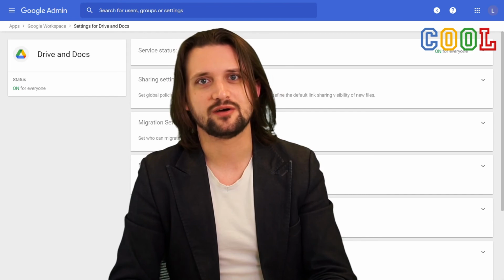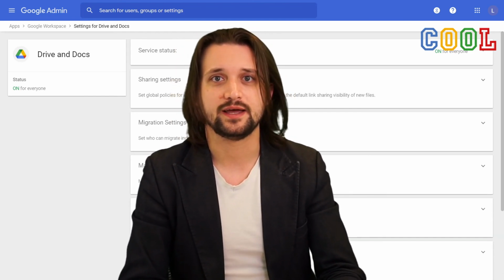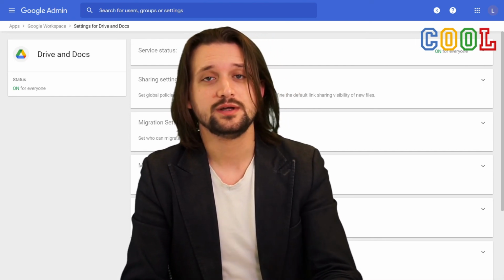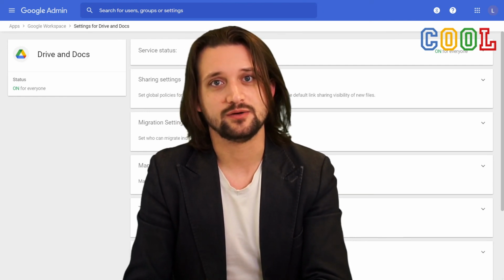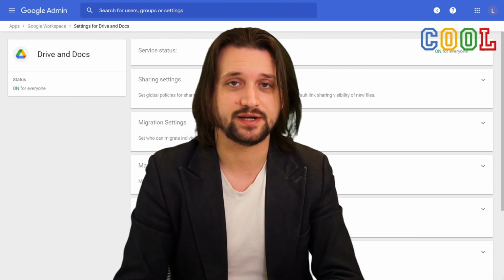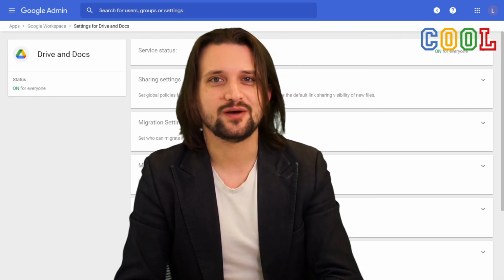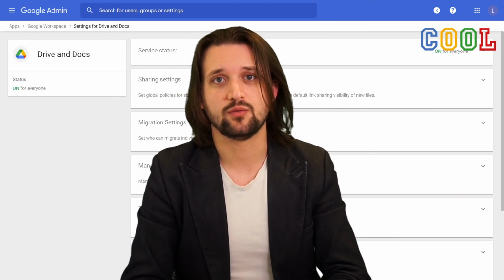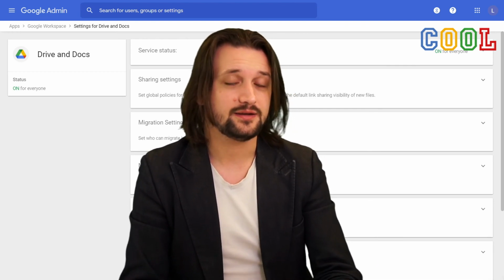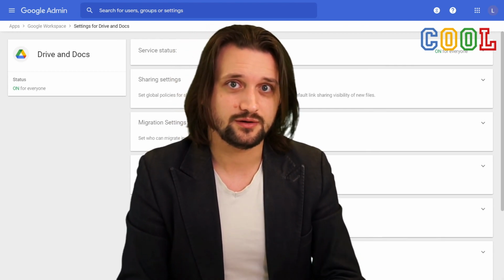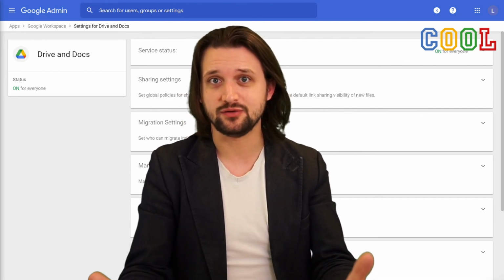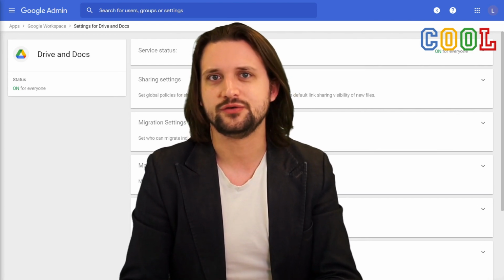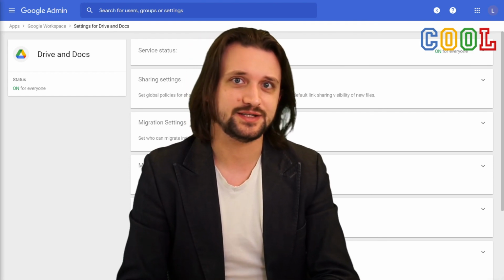A few small things we covered, like transferring data, how we can decide whether or not people can migrate data, even if they're not an owner of a file or an admin, and of course, how we can deal with the activity dashboard and if we want to change anything about that. Also, we went over a few features and options we can change on how in the specific apps they work. If you can use the Drive app for desktop, and if you can change any file to be available offline. I really hope you liked this video and it gave you a quick overview of all the settings you can do for Google Drive and Documents, and it gave you an idea of what you should know as an admin when managing these core apps.